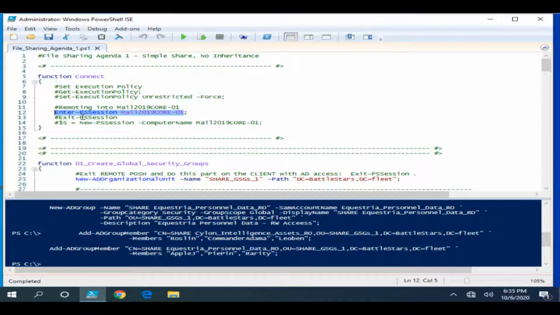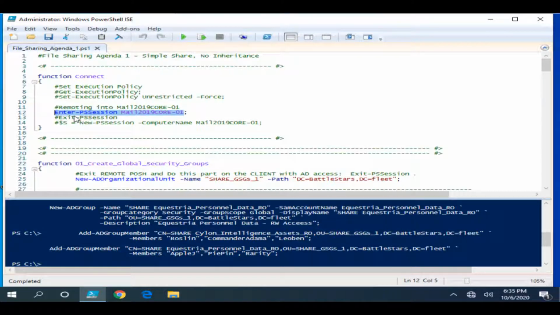So for reasons of economy, I'm going to allow my email server to double as a file server because there's no real demand on it as far as sharing files. We're just using it as an example to run some PowerShell to create shares and permissions and folders and things. But yes, in production, you would of course never want to do this on an email server. You'd want a dedicated server with really good fast storage and enough resources.